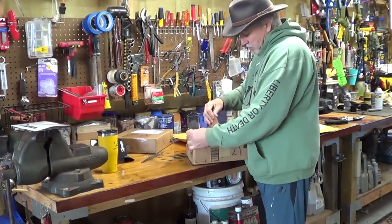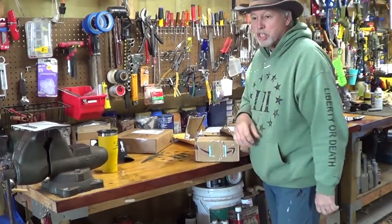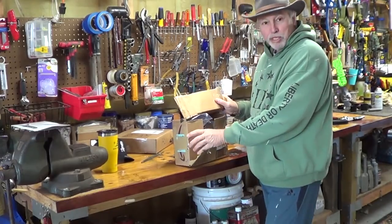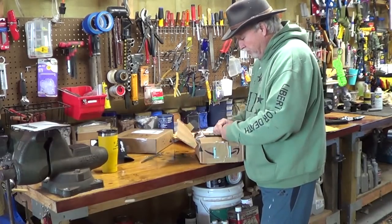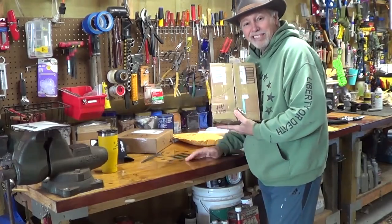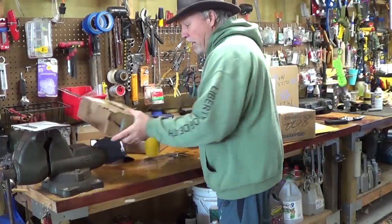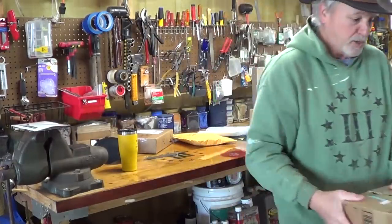I ripped my hand open. This stuff has pretty heavy duty tape. Oh, are you kidding me — I'm a dumbass. This is the package I packaged myself to return! Those damn things didn't work and I was going to return it today, now I gotta re-tape it. It was in all my packages and I pulled it out. I thought that tape looked familiar. Rick, you don't even know what you got. Let me put that back.